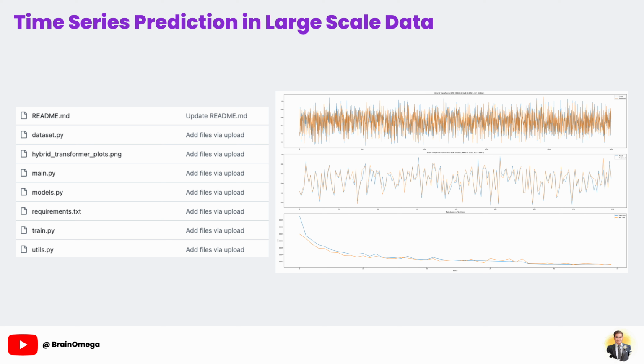Dataset.py defines how we transform raw data into learnable sequences and prepare it for PyTorch's deep learning pipelines. Models.py contains the brains of our system, the hybrid transformer plus ESN architecture. Train.py handles the training and validation loop, including smart features like early stopping. Utils.py provides utility functions, such as our robust custom loss. And of course, we have a clear README to guide setup and usage. Let's explore these, step by step, and see how data flows through the pipeline.